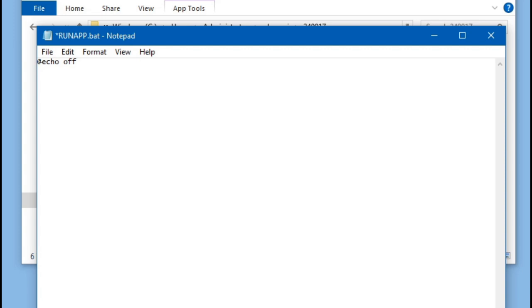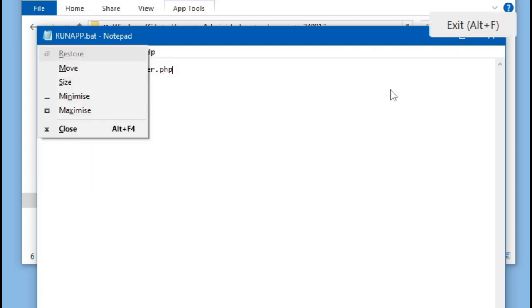And as regards the location of the PHP command, it's in PHP hyphen runtime, and then backslash PHP. And then we want to run the script that's in the current directory, which is start server.php. And we just save that and close the file.